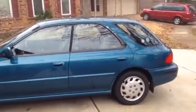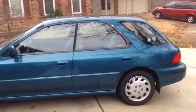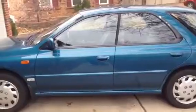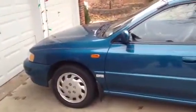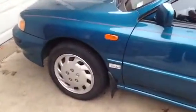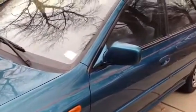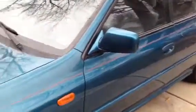It's December of 2015, so this car is about 22 years old right now, and just shy of 175,000 miles on it. This is the LS version, which means it came with larger diameter wheels, body colored mirrors and door handles, and ABS, which I'll show you in just a minute.